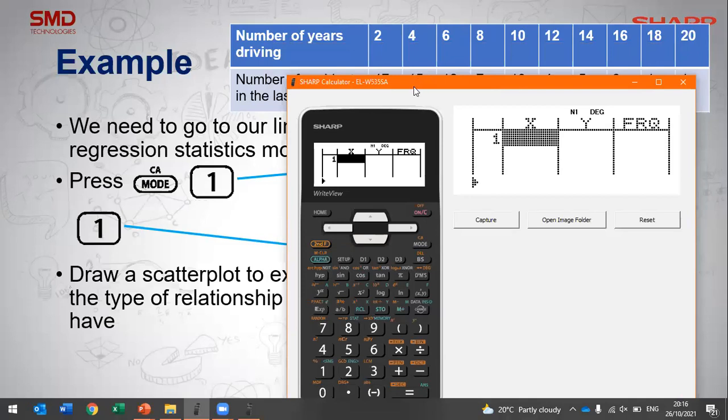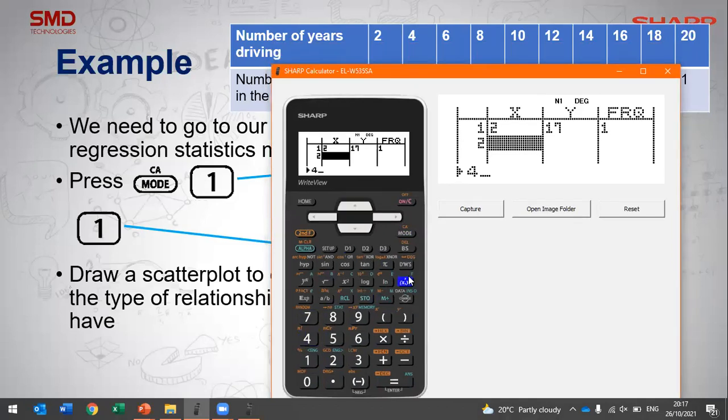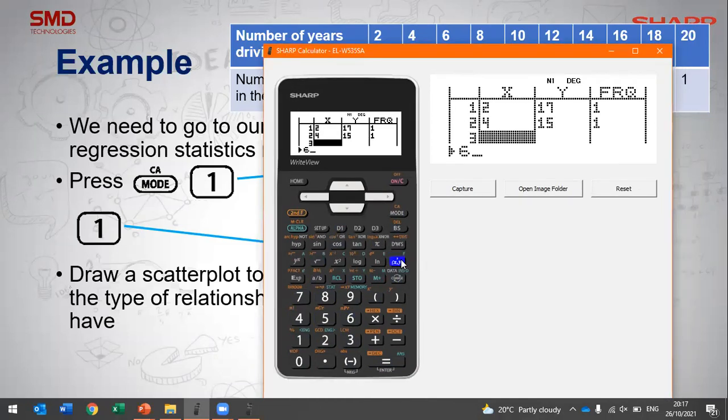So the first value or coordinate is 2 and 17, right? So we're going to type in a 2, press our X, Y button, type in 17, and then press equals. And you'll see that the calculator will automatically put it into the table for you. So the next one is 4, your X, Y button, and 15, and equals. Then it's 6 and 12, and equals.